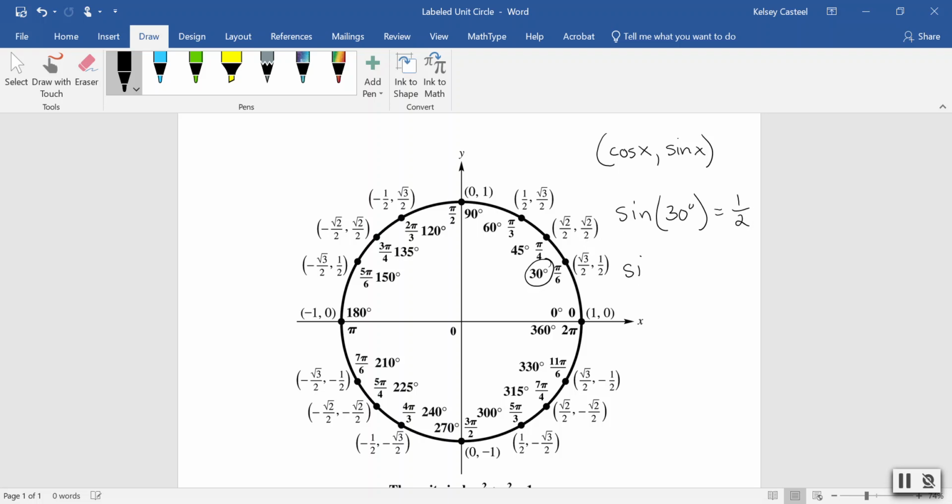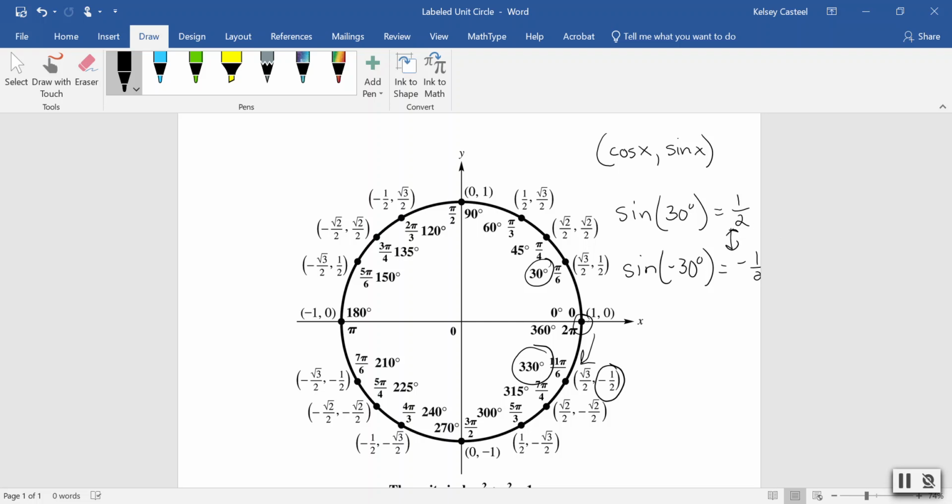Now, what happens if I look at sine of negative 30? Now I would need to go in a clockwise rotation, so starting at the positive x-axis at (1, 0), if I rotate 30 degrees going in the opposite direction, that indicates a negative rotation. That's the same thing as positive 330. When I look at the sine value there, it's negative 1/2. So my two function values are indeed opposite.